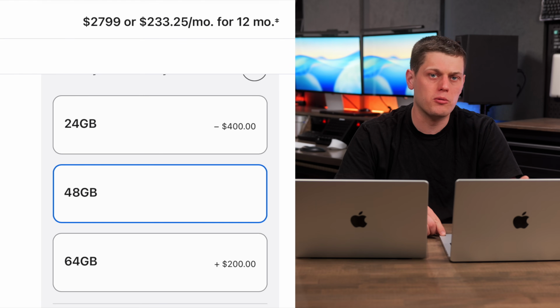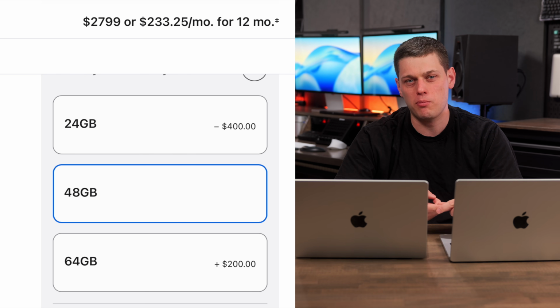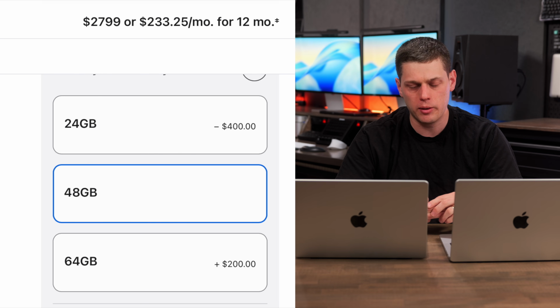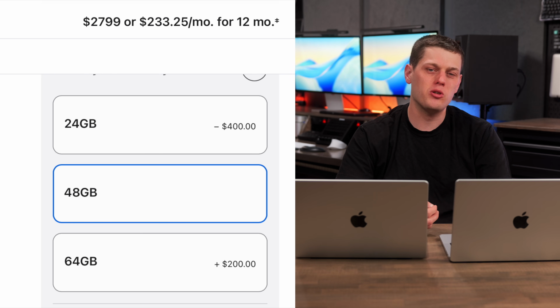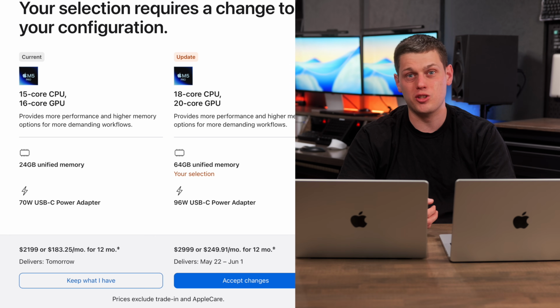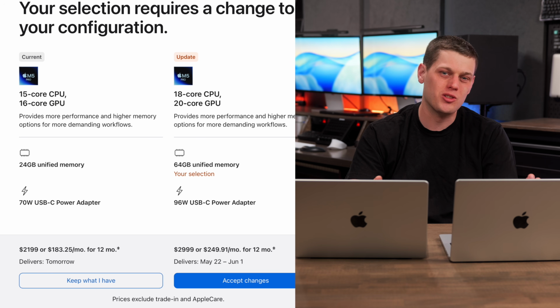You could also choose to upgrade the M5 Pro a little bit, but if you want to get the better chip on it and go up to 48 gigabytes of RAM, it's going to cost you $2,800, which is going to push you a little bit closer to asking yourself if you should buy 64 gigabytes of RAM, which then brings it to $3,000. Then you're about $850 cheaper on the M5 Pro than the M5 Max if you do choose to upgrade the M5 Pro.